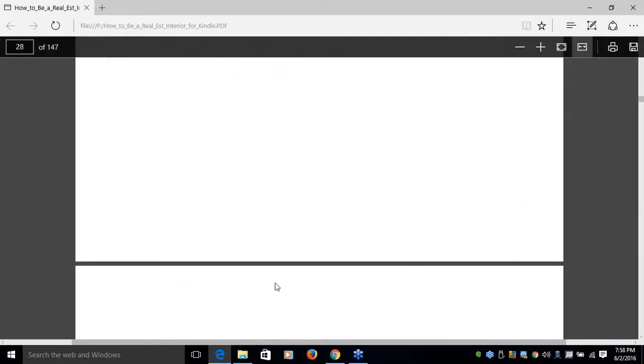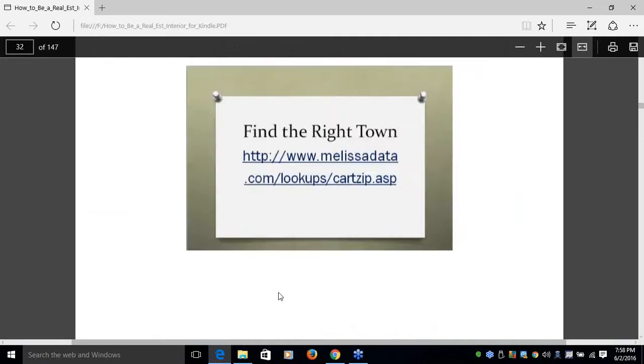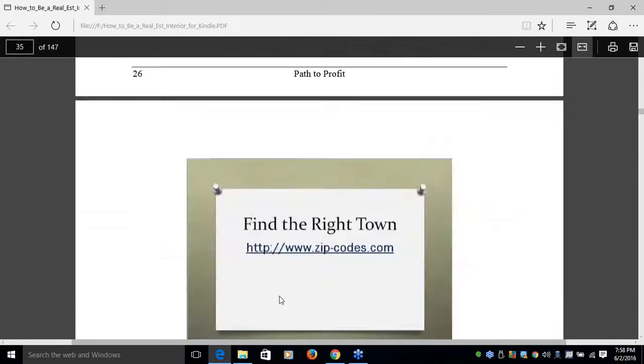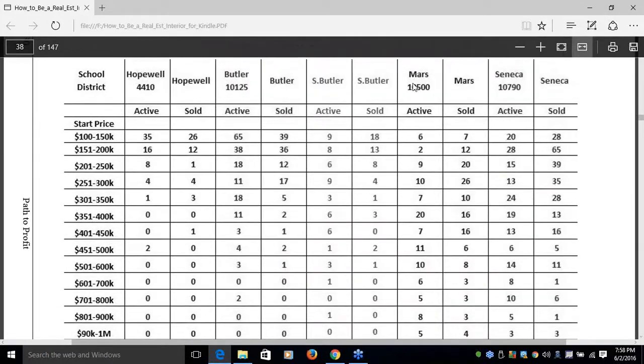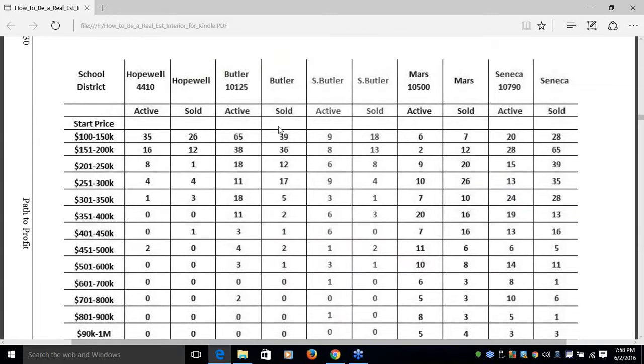Let's go back down here to school report. Hang on one second. We're getting close, and we're right here. Okay, so we start always with school district. Always start with this, the school report, excuse me. And again, just a reminder, school report could be based on school district for some of you, could be based on high school code for others, could be based on MLS area in the case of everyone in Canada, okay? So we start with that. Look at the area where sellers and buyers are well represented. You got a lot of active listings and a lot of people buying. That's where you want to do business.